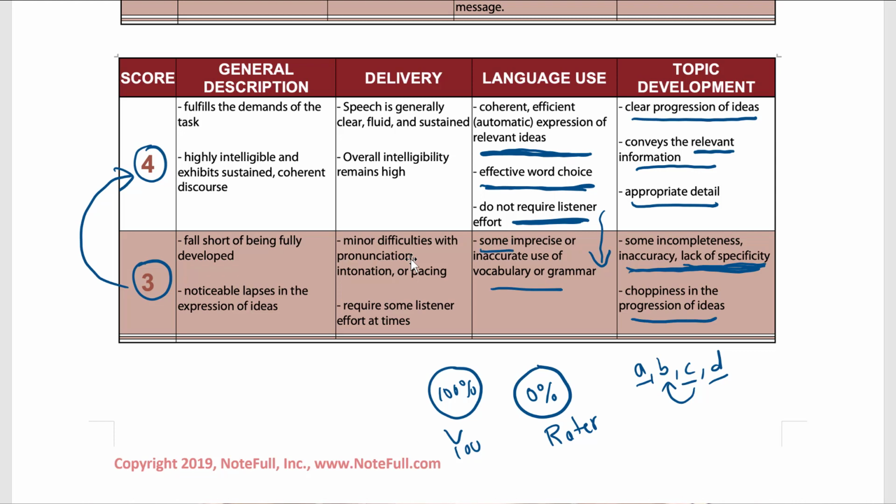Now, that's one of the reasons why we start to tell students, you don't have to speak quickly, you don't have to speak nonstop, but you do need to focus on making every sentence you deliver excellent. And excellent is kind of a tough word, right? It's a demanding word, but it is important because you can do it. You have excellent ability. I know you do because you can listen to me, you can read all this. This is quite advanced. You just need to use your full power.